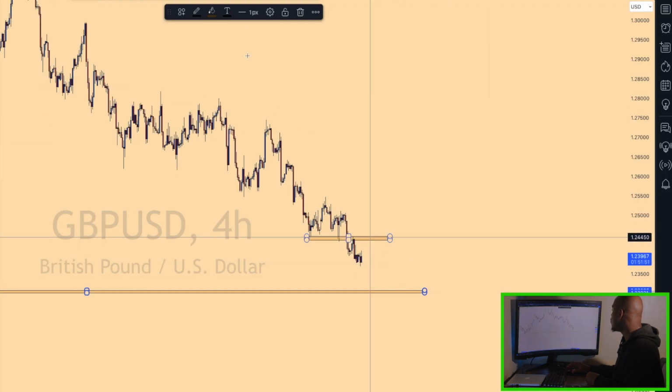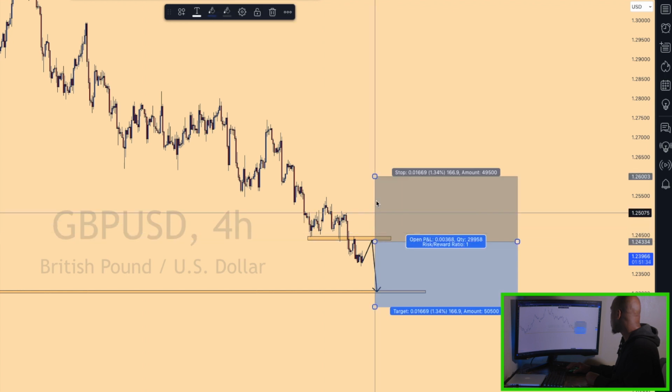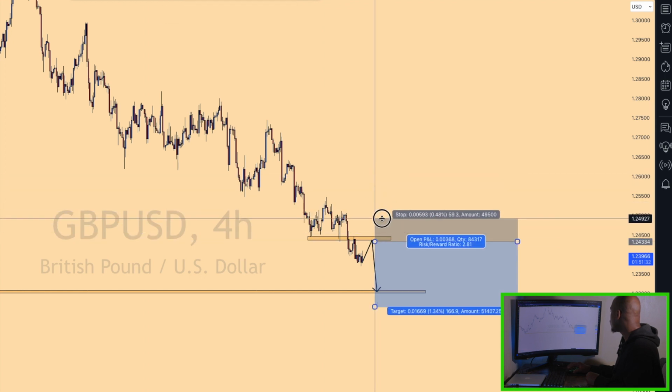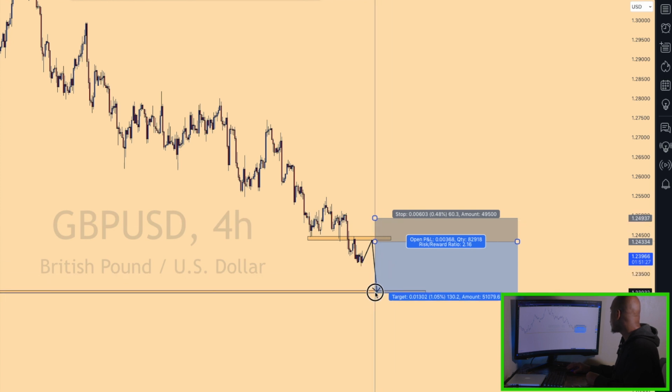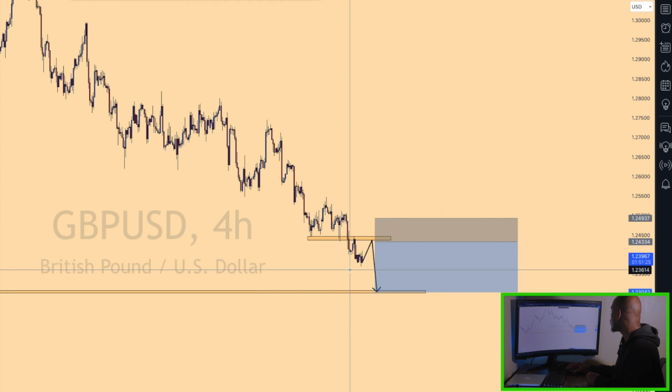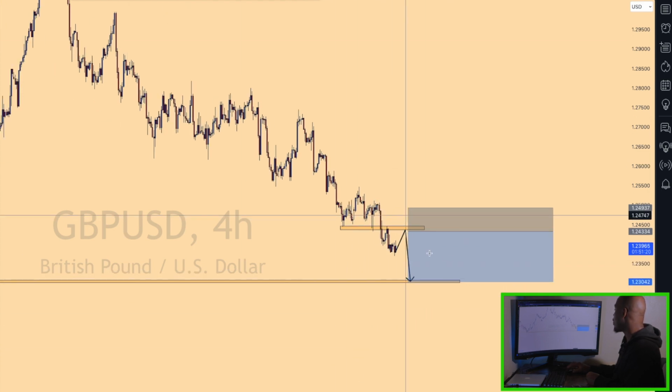So on GBP USD, not to take so much time, this one is very easy. We expect the market to pull back to this place here for us to short to this location right here. Okay, so we expect to short the market from here. Our stop loss will be up here, and then our take profit will be just there, 1 to 2 for GBP USD swing trade. This is what I expect.